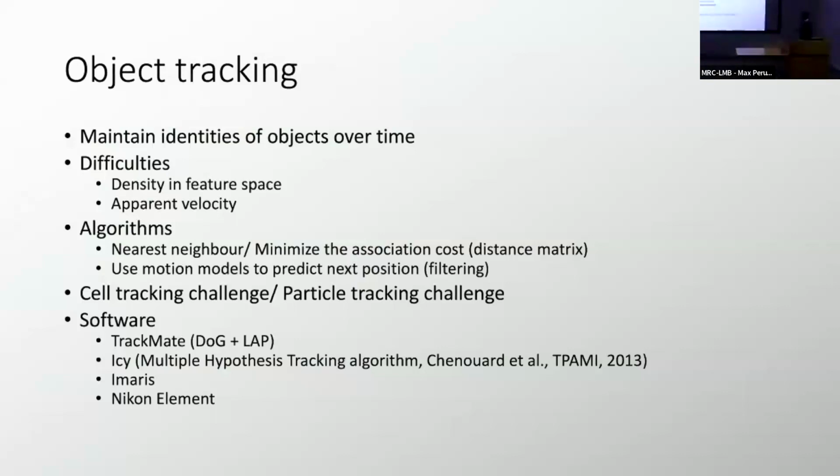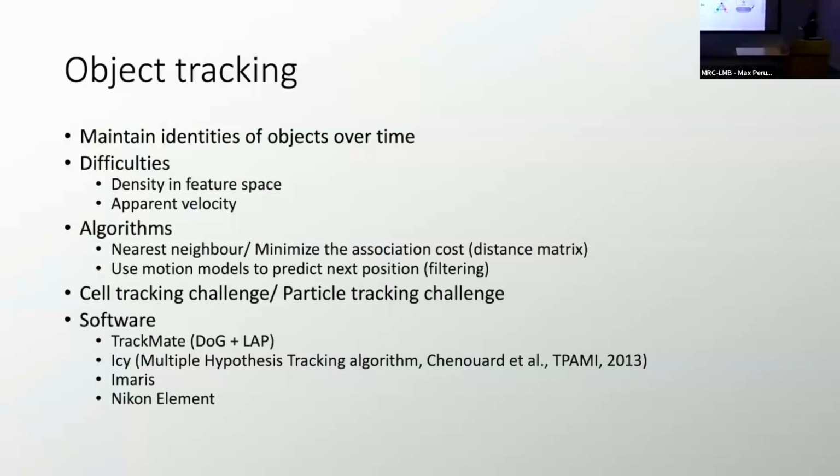There is also a very good spot tracker, Never managed to really use it, but it has very good performance. There is also a simple spot tracker, and by simple I mean simple to use. It works well. It looks like the implementation is simple. It's very similar to the one in TrackMate, so in Imaris. And also Nikon Elements, which we have in the analysis room, has some tracking features.